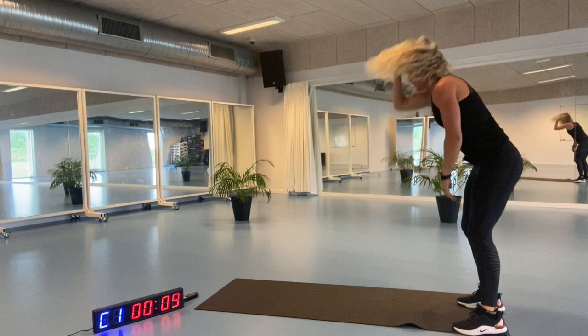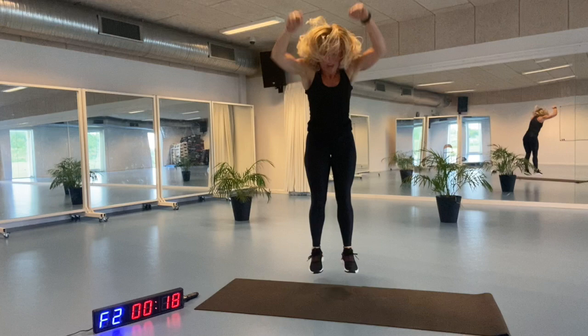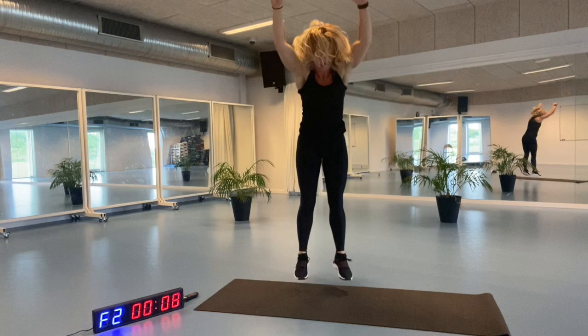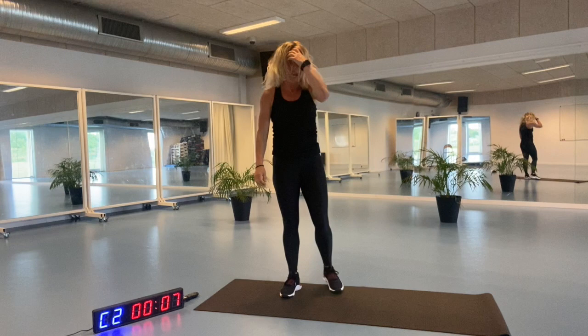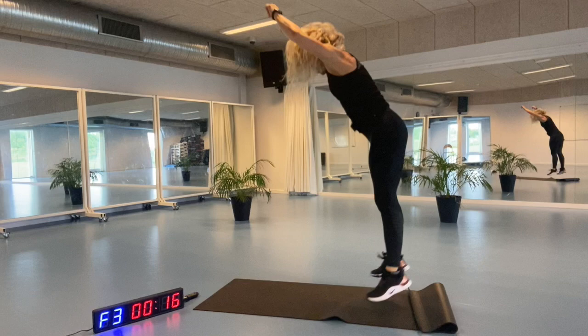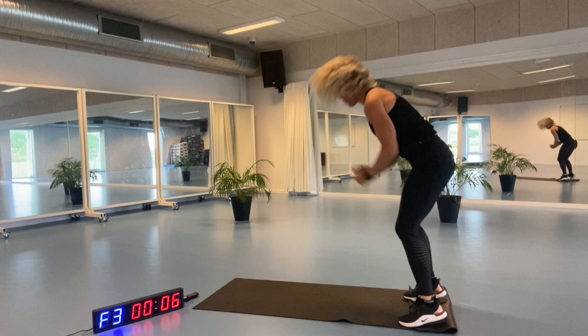We are now going for the narrow jump lunges. 3, 2, 1 and get up and down. Heavy breathing in and out. Shoot yourself up. Go down. Keep your legs bended. Don't touch your hands to the floor, bend your knees but not your back. 4 seconds for the burpees again. No push-up, straight out and straight up again. Breathing in. It's supposed to feel hard. You feel your way and I feel my way.